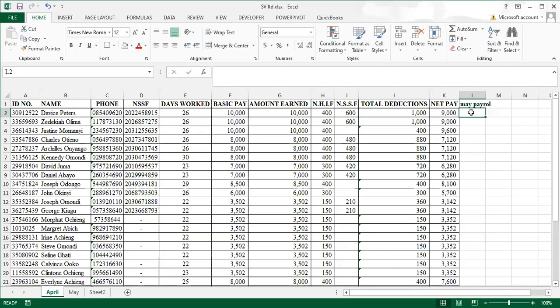We want to see those who are there in the May payroll and they are not there in the April payroll. So what we are going to do is this.